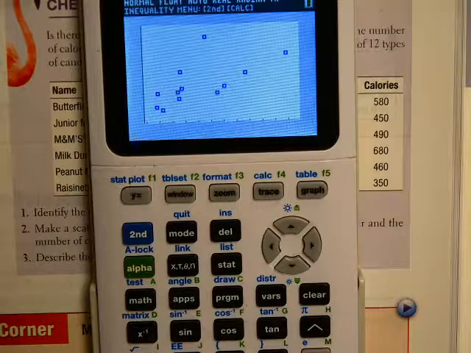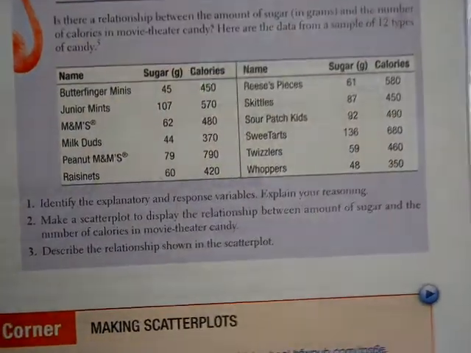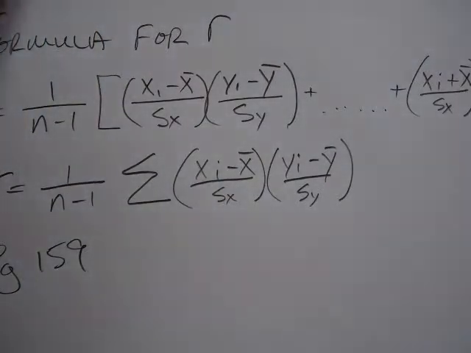All right. So when you're doing scatter plots in your assignments and stuff like that, just a quick sketch is just fine.